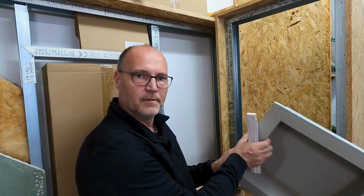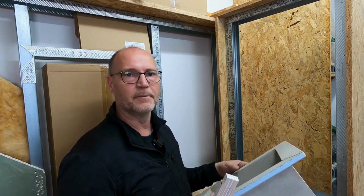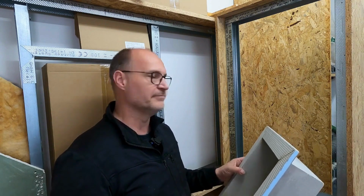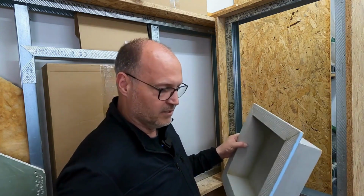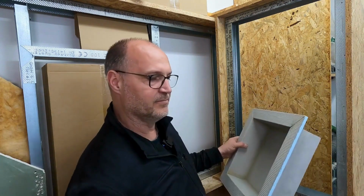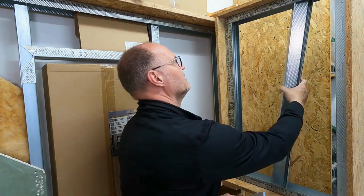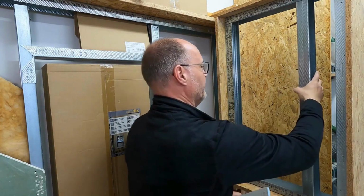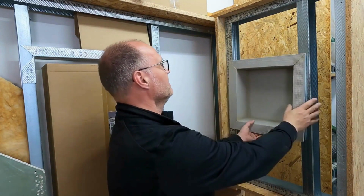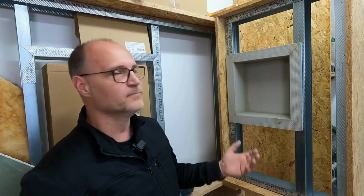However, I can certainly accommodate it in an installation wall that consists of 2 shells. Or in a shower partition wall or in a knee wall, I can wonderfully install this niche. Here now as a sample wall, these 75 profiles. I personally believe that it does not detract from the overall installation. I could already allocate the space for the niche when preparing the stud wall and position the profiles as I need them.